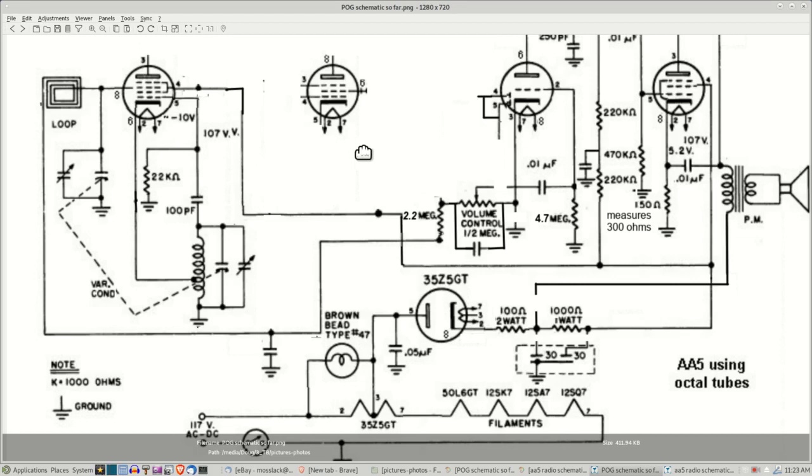So again, this project is progressing. I don't know when I'll get around to it. Bob keeps teasing me that I'm going to do the Packard Bell before I do this one, but I don't think so.